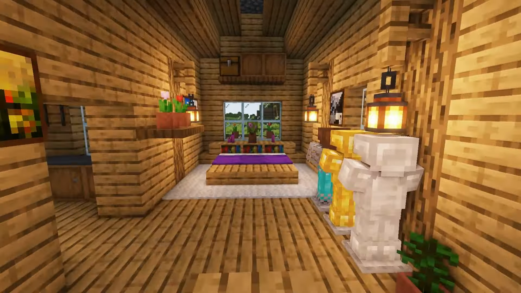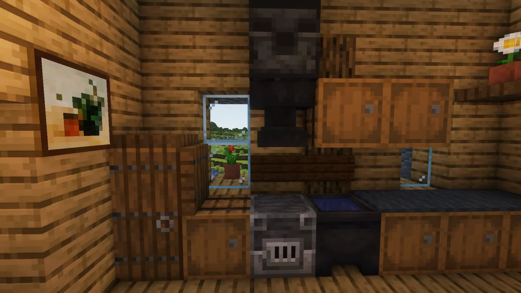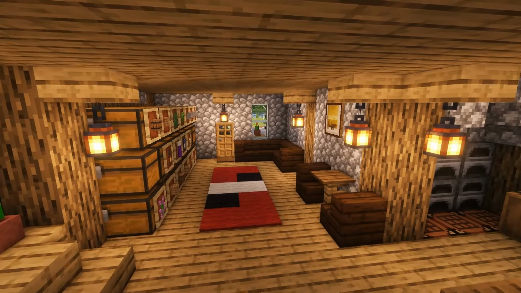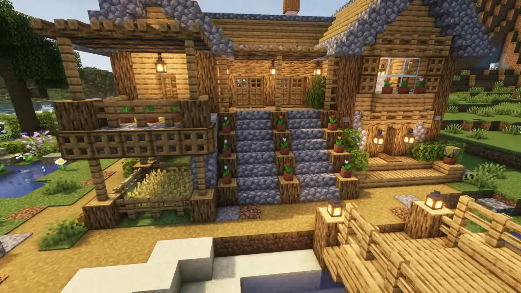As well as having those farms, it has somewhere to sleep, it had a kitchen which had a few usable bits and pieces in it, and downstairs here there was a storage area. There were furnaces, crafting benches, and an enchanting setup. So this is why it reached number 9 on my list.